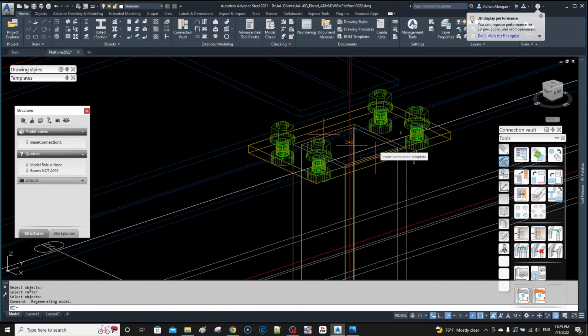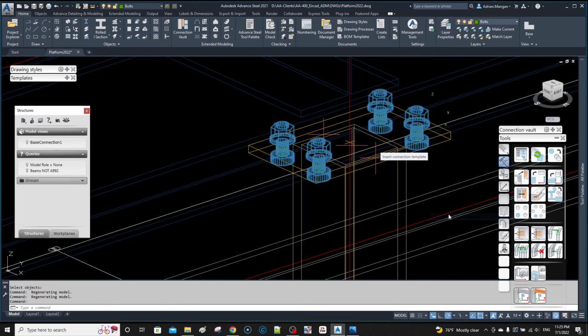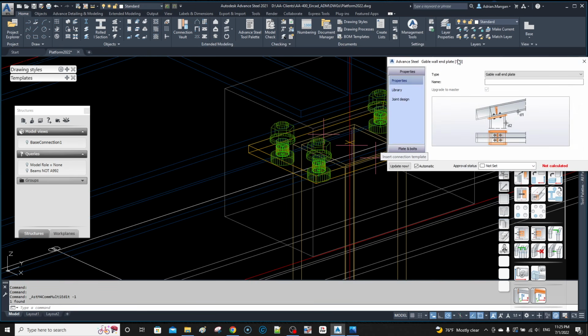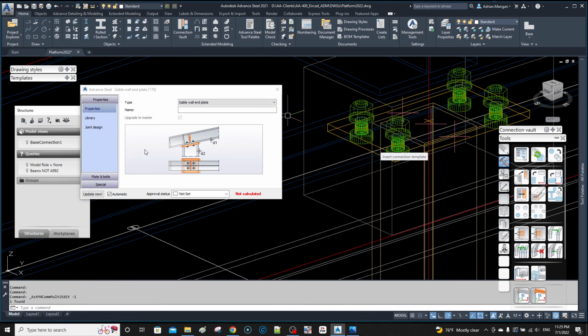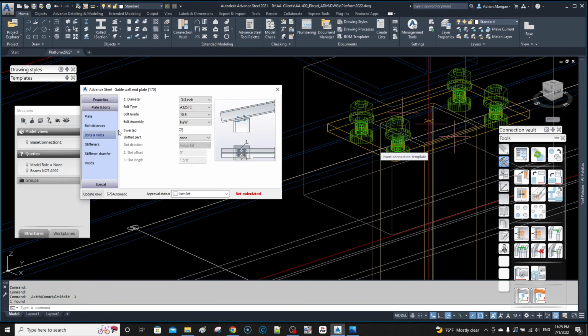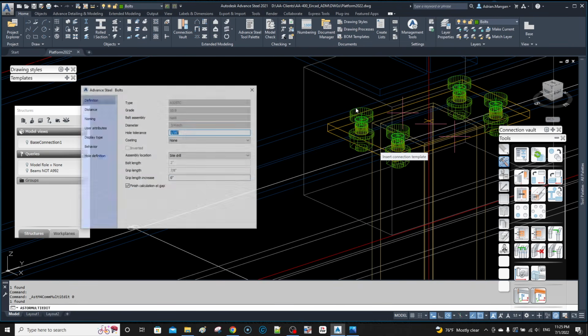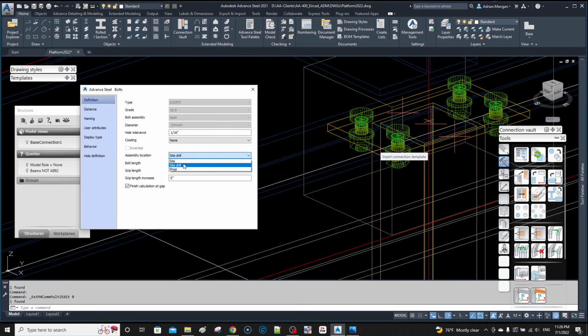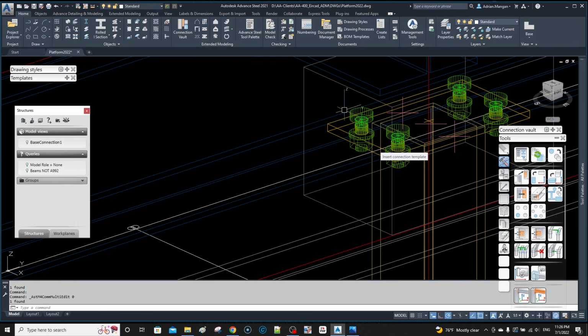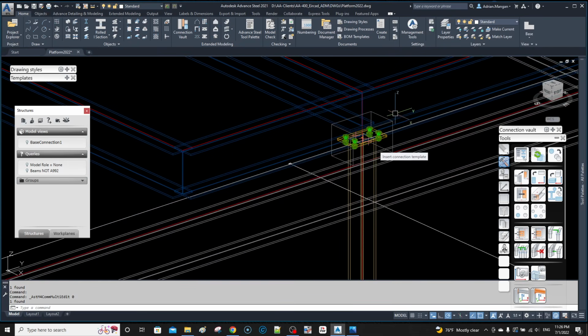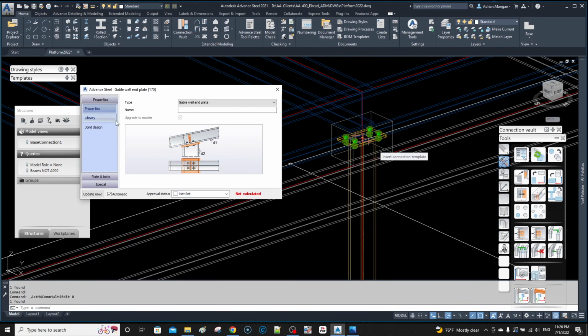Now, I don't want these bolts to go with this column, and I don't want them to be site drilled. So let's open this, Advanced Joint Properties. And let's go to the bolts and holes, and let's uninvert the bolts so that they are going to be attached to the beam, because the head is on top of the beam. Then close it out, then go in here and change these to site bolts, because I'm not going to drill this on site.